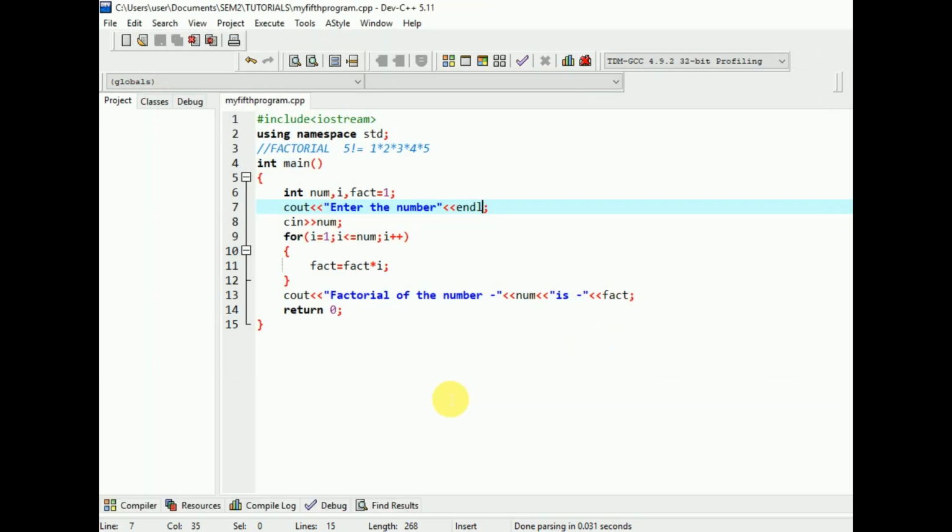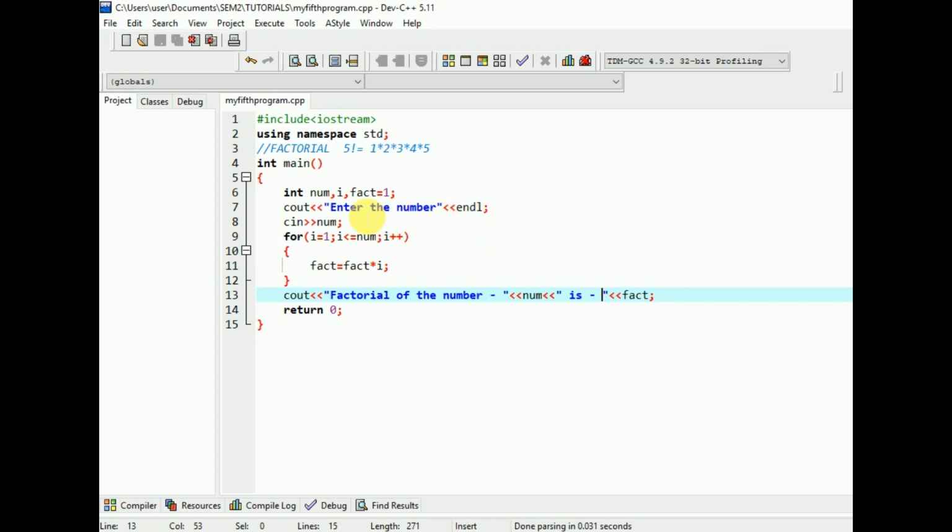Let's make some changes. That is, we need a space here so that our output looks good, and like that. So that's all. Now Control plus S to save the changes too. So let's try run it.